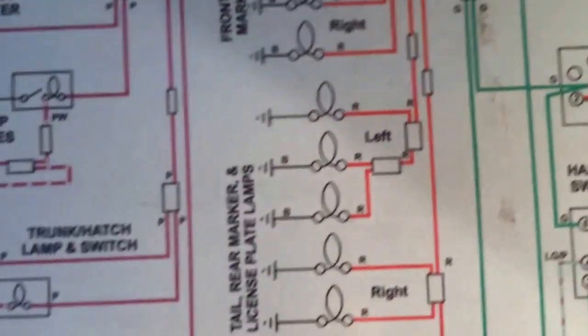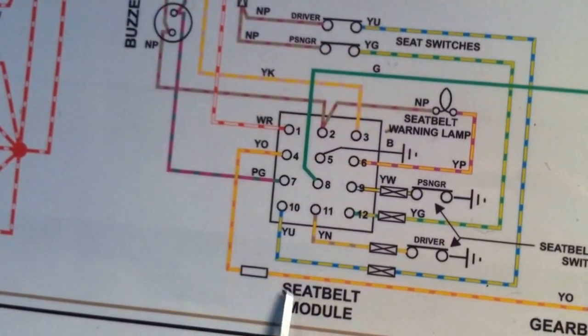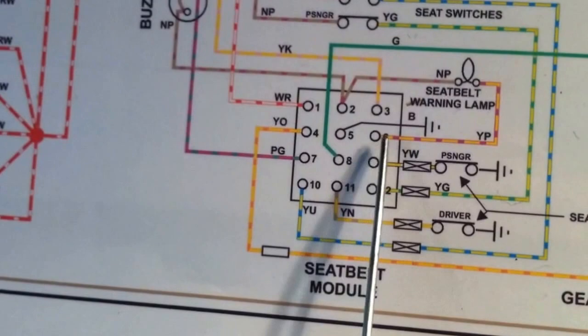In addition, we're going to come down and feed that sequencer circuit. It's kind of just a pain in the butt, actually. Whenever you open anything, it buzzes at you, seat belts and so on.